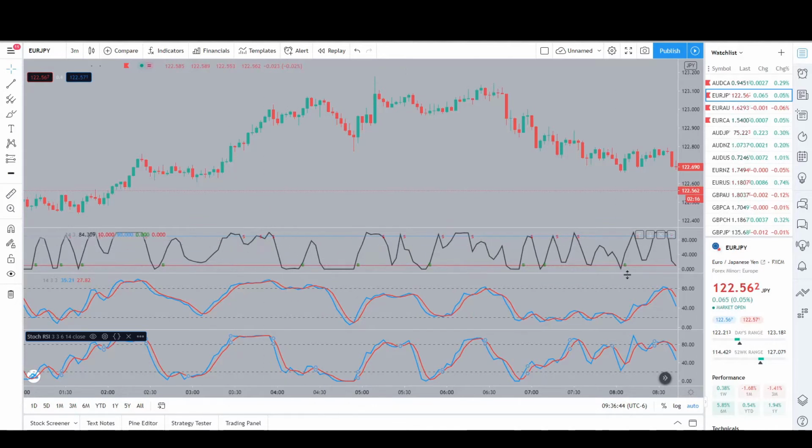Before we get into exactly how you use this, I just want to point at the side here. This isn't information that you necessarily need to know, but just for your information, this at the side here is the Pip Bar. As you can see, this is 0. What it's telling you is that from here to here, in between these two lines, is from 0 to 80 pips. If the market moves up 80 pips, it would go from the red to the blue. If the market moves down 80 pips, it would go from the blue to the red. And same with this one and this one as well.